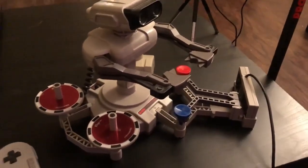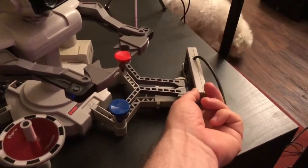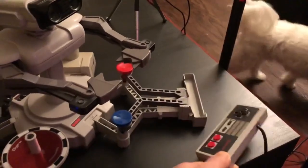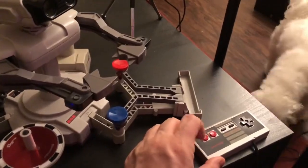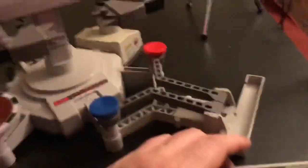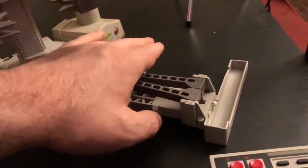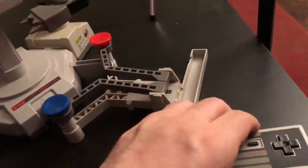So the way that this worked, for those of you who remember having played the R.O.B and how slow it is, you probably just yanked this out and hit A for the blue and B for the red, and that was all she wrote. Well, as you can see here, that's how A was pressed and B was pressed. But how do you keep these down? That is a job of the gyro. So, I'll show you how that works in just a moment.